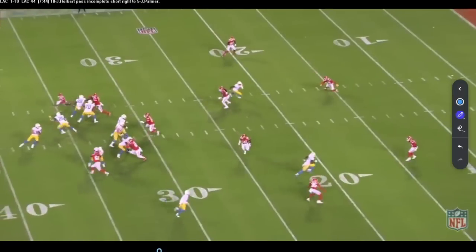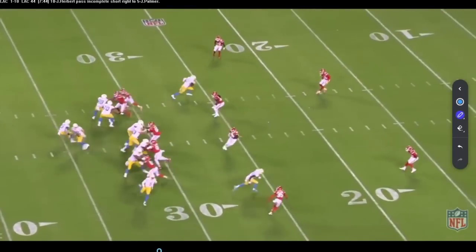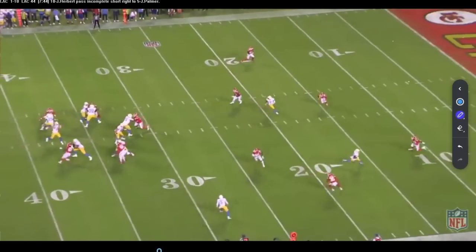Here's another one — similar idea. We're going to run the corner, ran a jet sweep here, but this guy's basically running a swing route which turns into our flat. Once again, we're reading this defender. This guy fell, this guy chased, and now we replace back to the inside. Nice read here by Justin — he sees this guy turn and fall off, and now he's got his swing route to the outside.